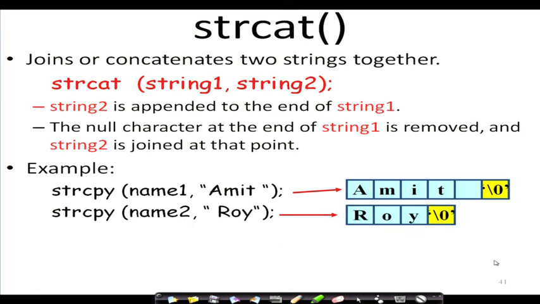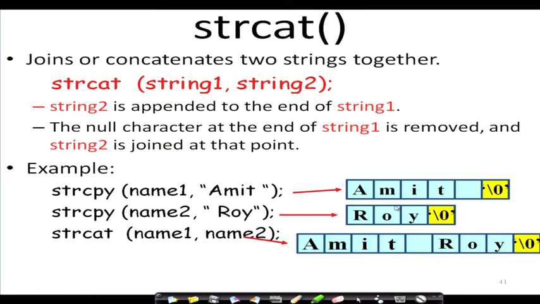When I concatenate them, the blank after AMIT is replaced by R. So, R has gone here and we will get this. So, this is string concatenation.